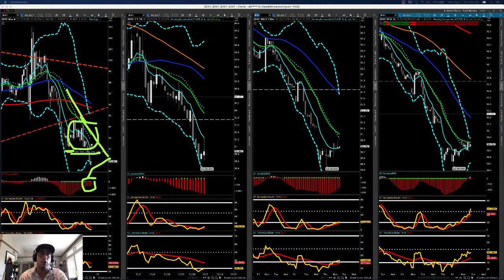Normally you won't hold trend this well when you're setting up a squeeze. So to hold trend up or down, in this case down, hold trend and then build a squeeze and then trigger again, that's pretty classical signs of a trend move. So again, dollar and VIX are working together here. The question is, how high can the dollar bounce?